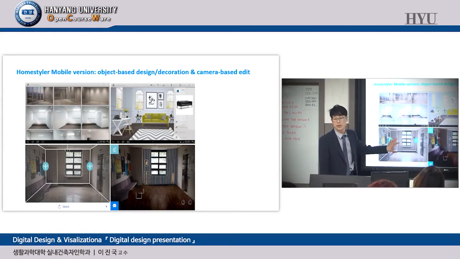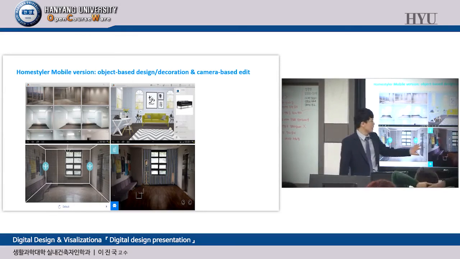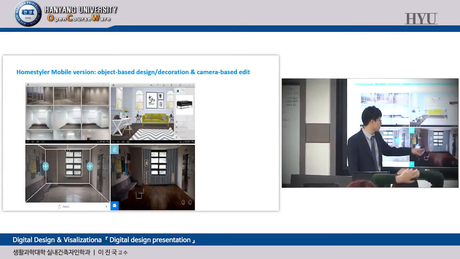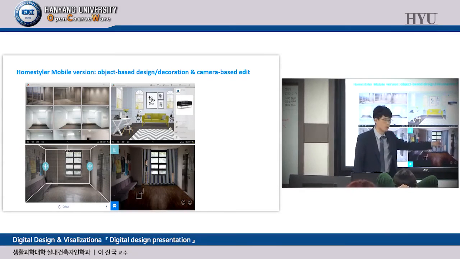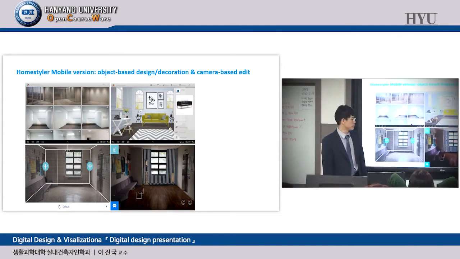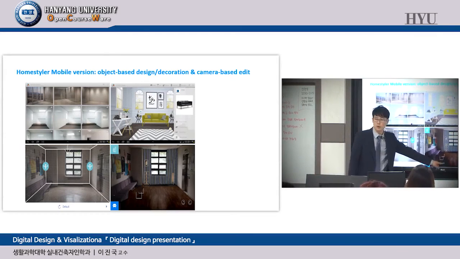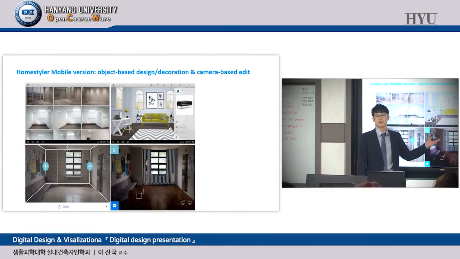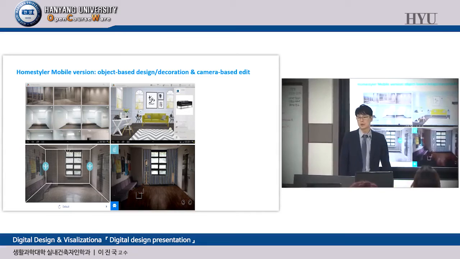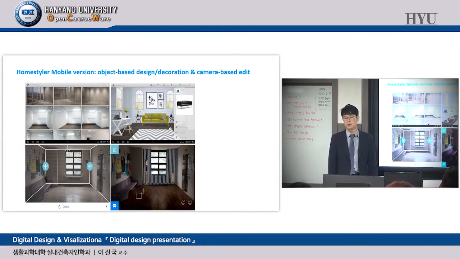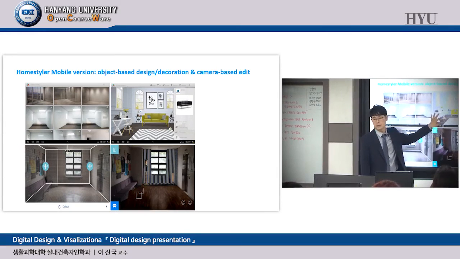Take a look. This is just a regular picture of the corridor, elevator hall. And by using this tool, you can change the color of this wall. You can even load furniture, even a picture frame, and so on, okay? Change the floor material from this stone to the wood floor, okay? By using your smartphone. You can install the HomeStyler smartphone version on Android, iPhone, whatever. You can also load any given empty space in order to decorate something like this, okay?